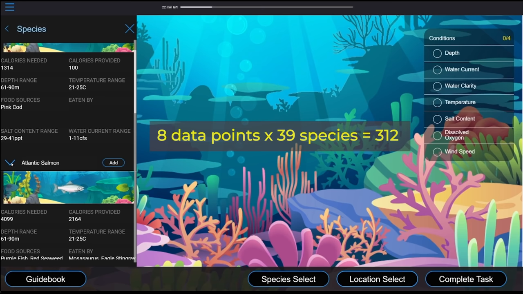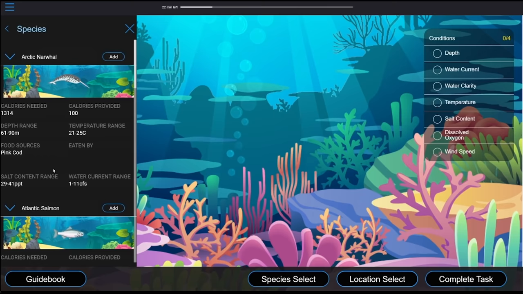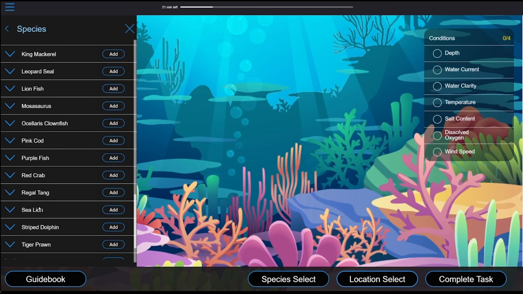The first and second will tell you about the amount of calories it needs and the calories it provides. The third and fourth is about its desirable living conditions. The fifth and sixth about the species that eat it and the species that it eats. And if the seventh and eighth data points are present, they're usually about the desirable living conditions. So, eight data points for 39 species, we have 312 data points to deal with. If this is not hard enough, McKinsey puts an obstacle here by only allowing you to view 8 to 12 data points at a time. If all of the data is neatly placed on an Excel spreadsheet, you can see almost everything, and the game would be significantly easier. But we don't live in a perfect world.